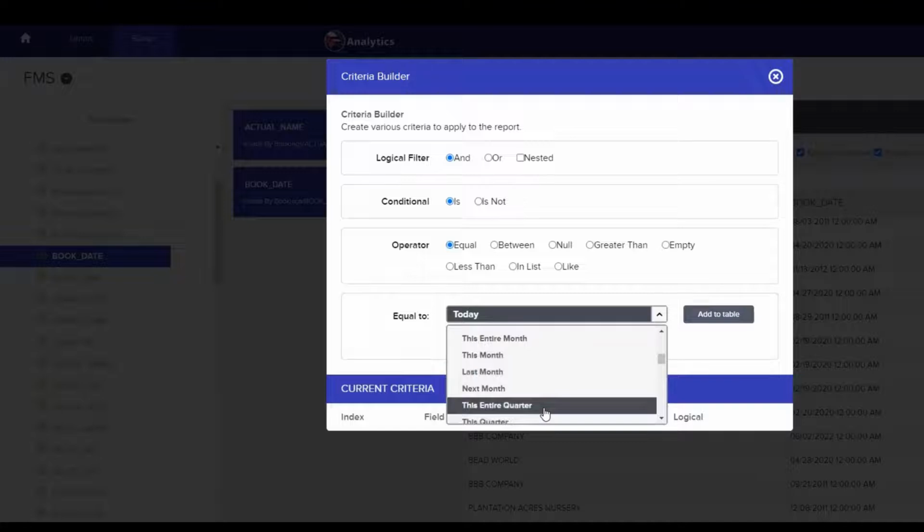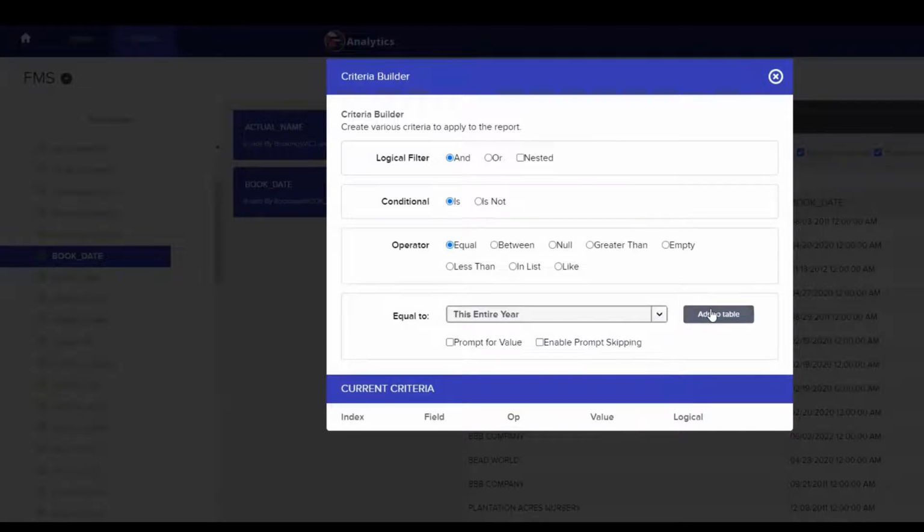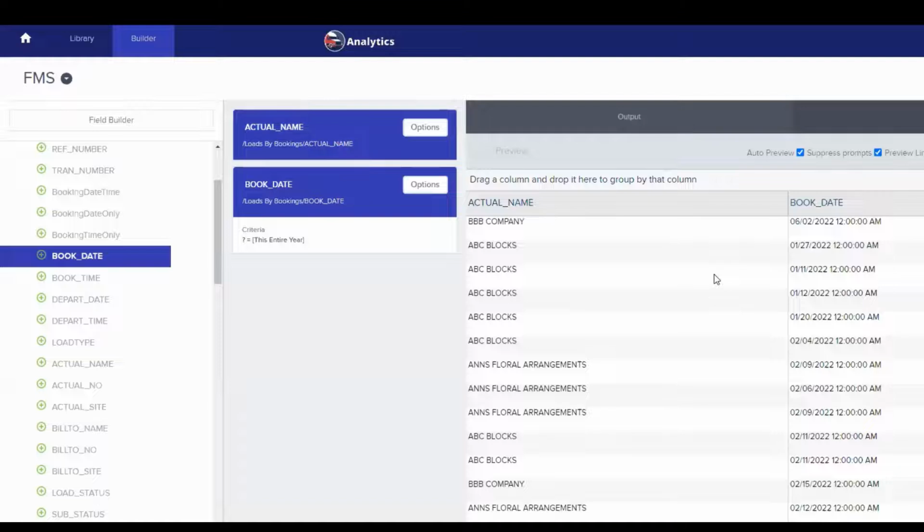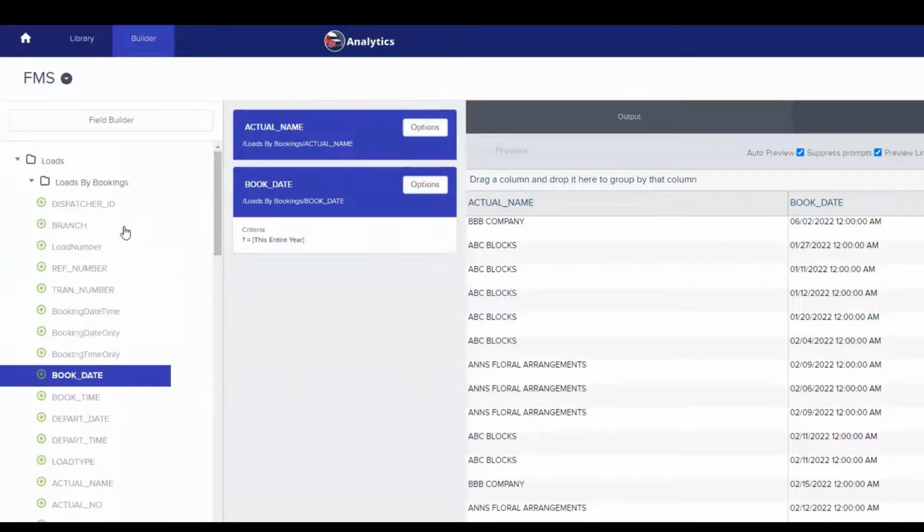Now let's see how many loads they have. If I add the load number, for example, I can see not only what customers, but now every single load. You see there are duplicates now because each customer has a bunch of different loads. But I want to consolidate these. I want to add a count of these loads.